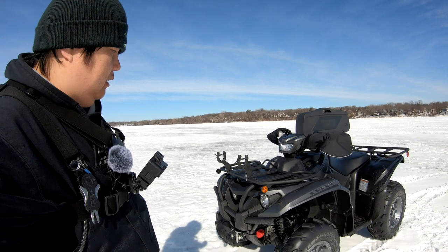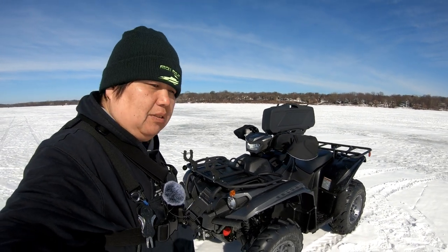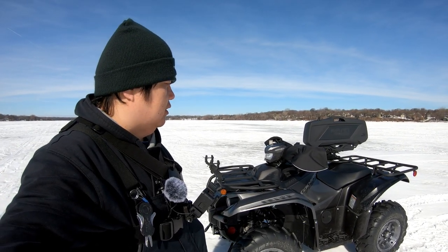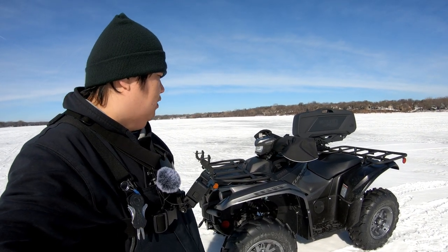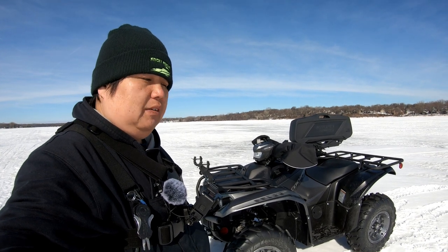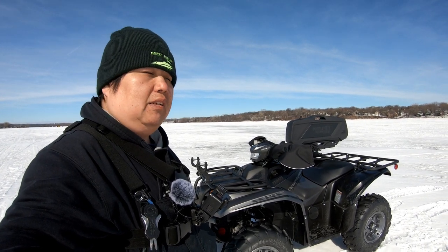But yes, I'm excited for this thing. I'm ready to take it on some more adventures, some trail riding for you guys. I'm gonna be doing some trail riding and cooking on the trail and camping and stuff like that. I can't wait for more adventure with this thing. I'm really happy with my purchase, and really happy that this became available at the right time. I didn't get stuck with a base model Kodiak, which I would have been happy with, but not fully satisfied, because it wasn't the one I actually wanted 100%.